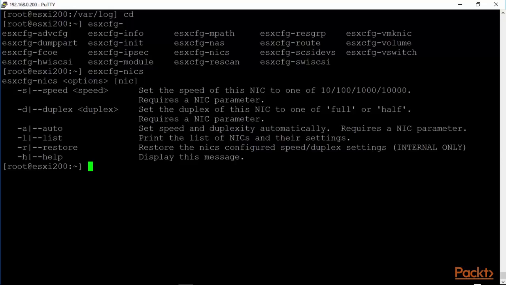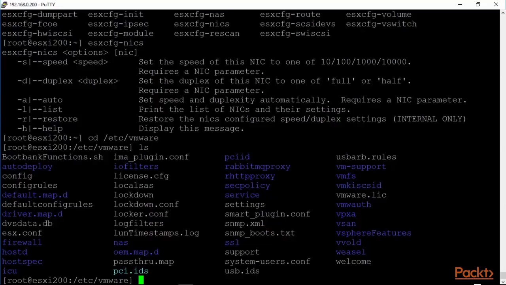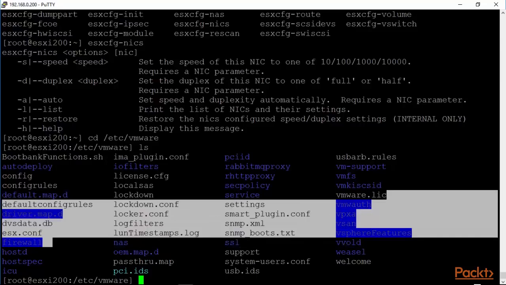Let's look at the /etc/vmware. This is basically a quick review of what's available on an ESXi host, and we are looking at a 6.5 host, a version 6.5, but really it is the same and has been for quite some time. So when you look at the /etc/vmware, this is where your firewall resides.